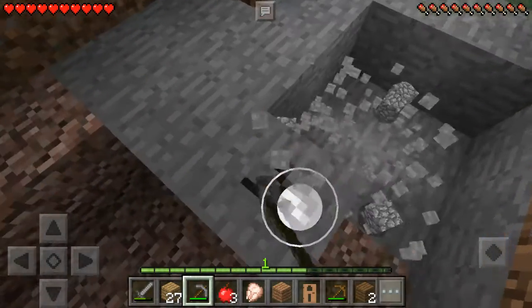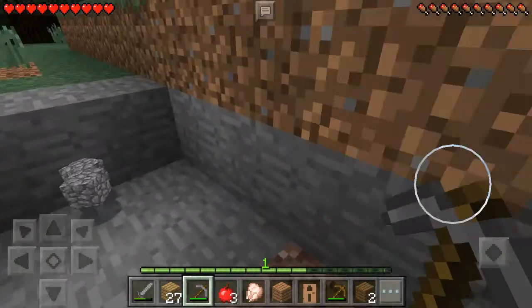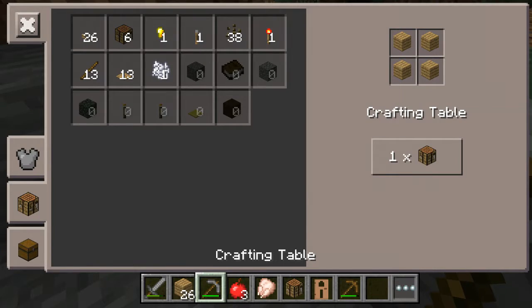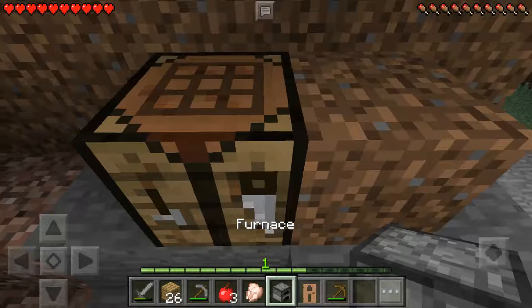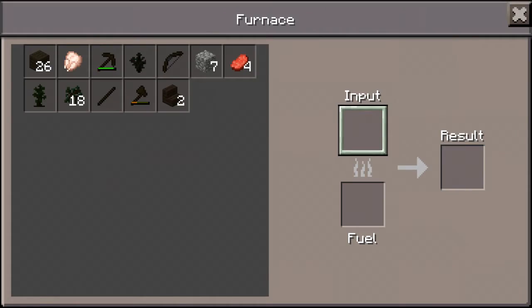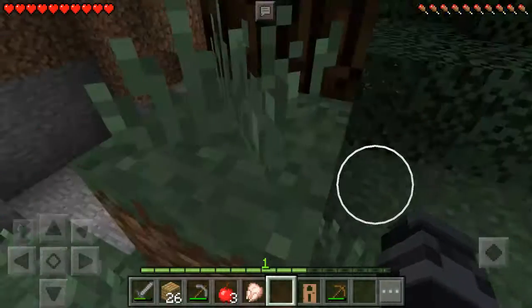I'm gonna collect some of this cobblestone. Nice little furnace. Another crafting table, I know. I'm obsessed with crafting tables, do not mind. So, I'm gonna make a crafting table. Boom. Now I need to make a furnace. There we go. Furnace. Now I'm gonna need to chop another spruce wood.